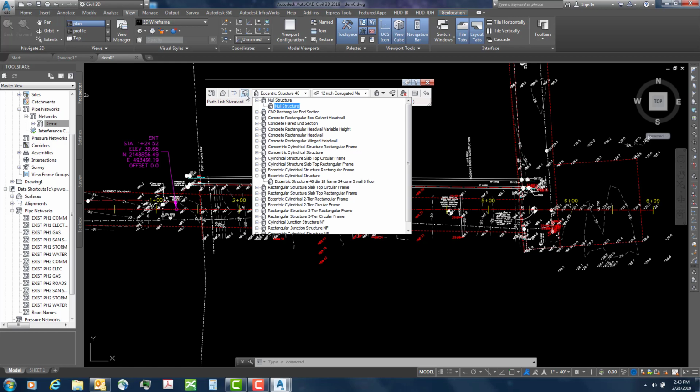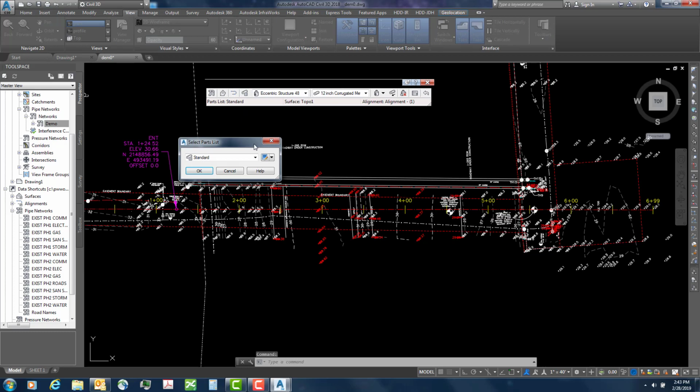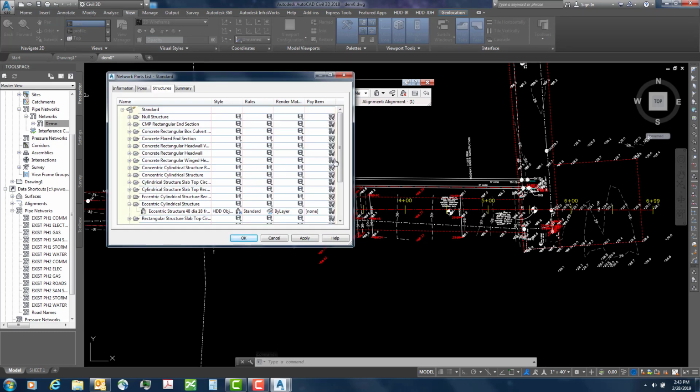What I end up doing is coming in right here, and this will save you a lot of time. I switched the null structure to automatically come in with the style of the HDD objects, so I don't have to change the style every time I pop in a structure. It just does that for me.